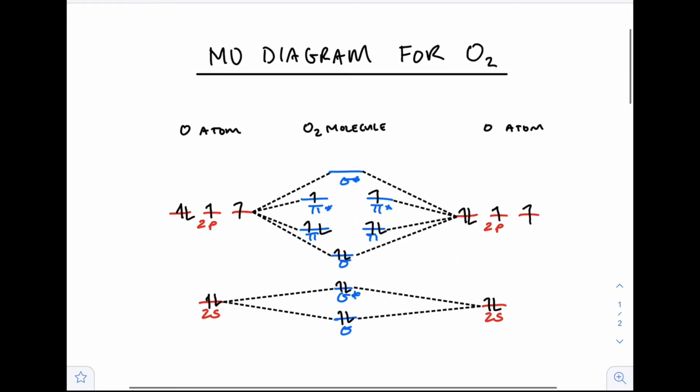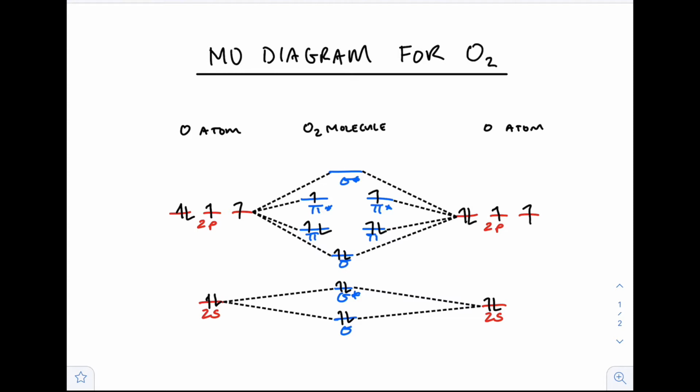And so remember from general chemistry, the MO diagram for O2, or even my previous videos, I've drawn this out for you just to explain how we can bring two atomic oxygen atoms together to make one O2 molecule. And that gives you a molecular orbital diagram, or MO diagram, right?